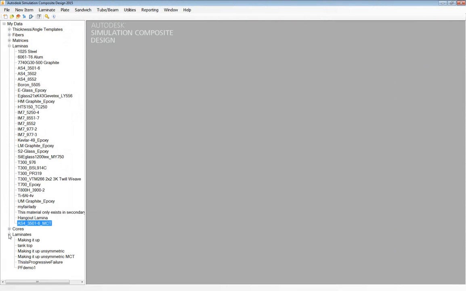Once you've created your laminate, you can either do this prior to doing the analysis, or you can do it on the fly. And the progressive failure information is available under the laminate, stress, strain, and strength analysis.